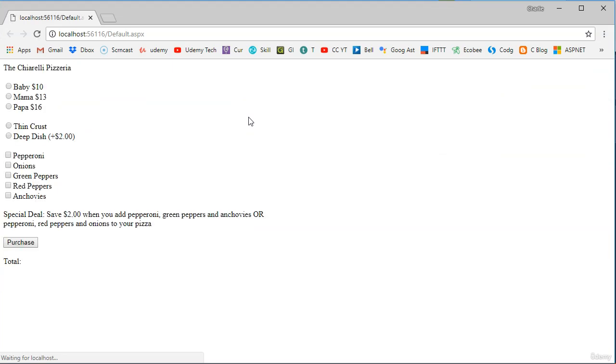So this is a mini server built into Visual Studio that allows us to do this without having a real web server. I'll give you a quick run so we can pick things. Checkboxes let you have more than one choice, and then we'll figure out the final price. So there's the first simple application that we're going to create as part of our course.